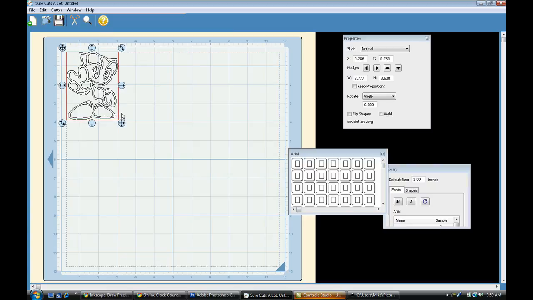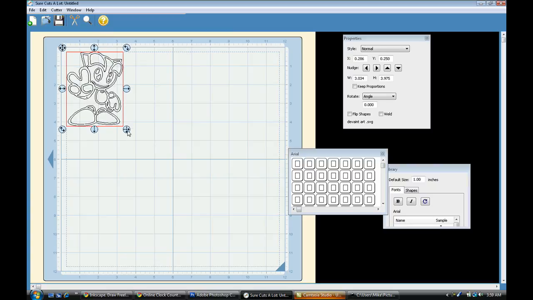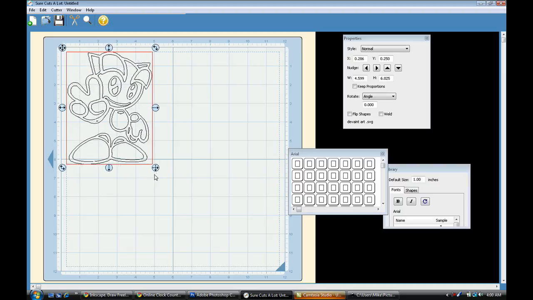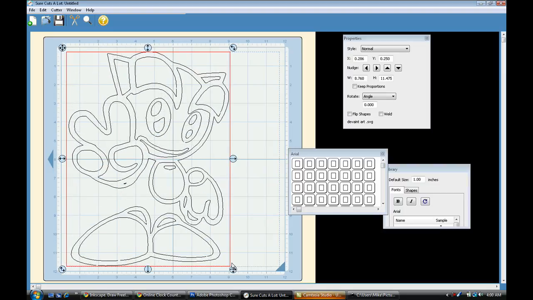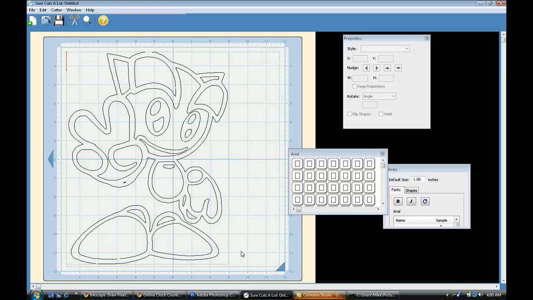Alright, so what we're going to do is select this little button thing right there, and just pull it out so it stretches to the size you want. And there's your image. And if you're unfamiliar with the Cricut or the Cricut Expression or any Cricut device, basically you can select your image. So this is what the Cricut's going to cut out. So anything in red is going to cut out like that. It's going to cut everything in between or inside, just like that.